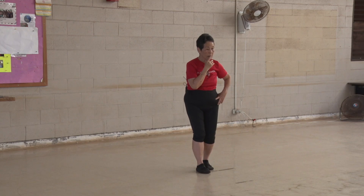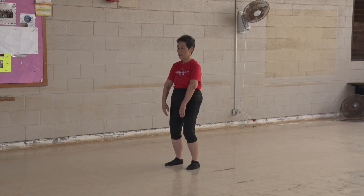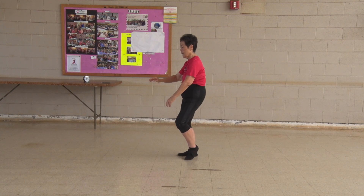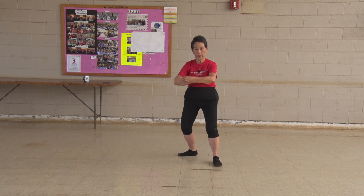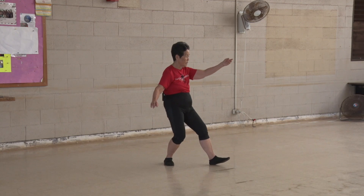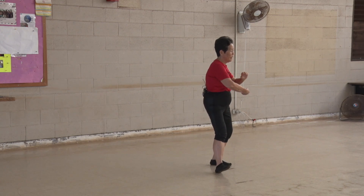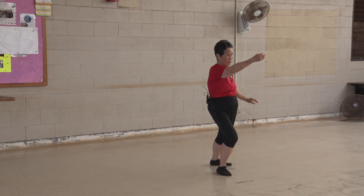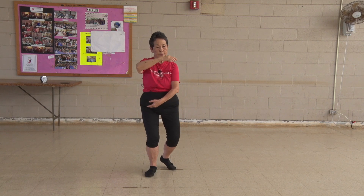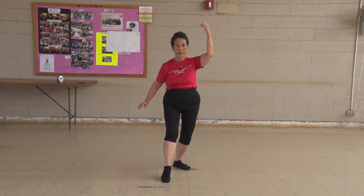So essentially what we did was something like this — I'll kind of run it through. Sometimes when you get engrossed in doing something, you kind of lose sight of what really is going on. So we parted the wild horse's mane one. You may say to yourselves: oh, she's shifting weight, she's centering, she's spinning on her axle. Two times we part the wild horse's mane. We take a half step. We spin the ball. We sit on the back foot. We follow that hand going up and we point it out. And this is our white crane.